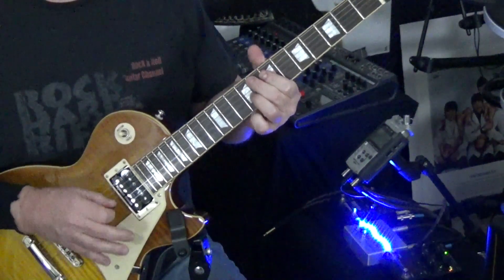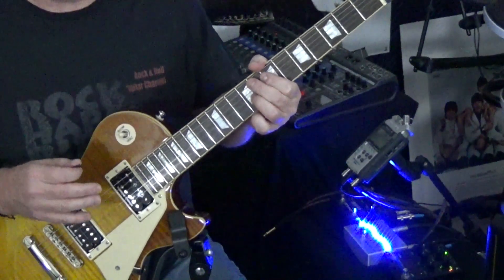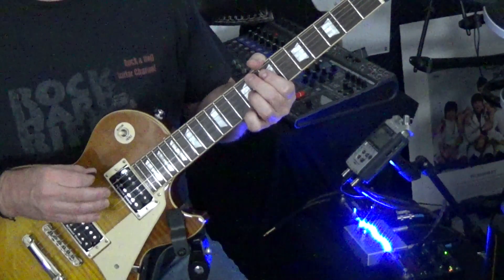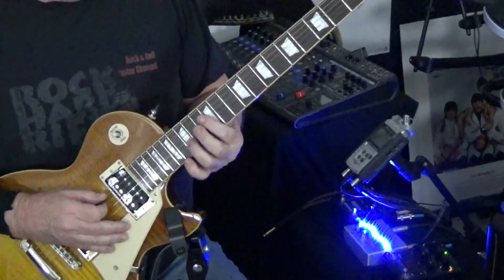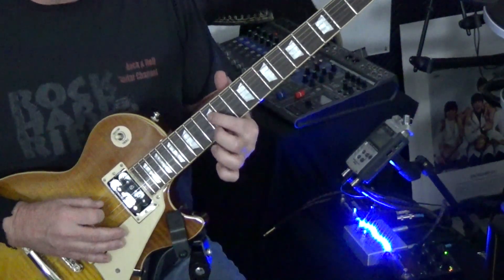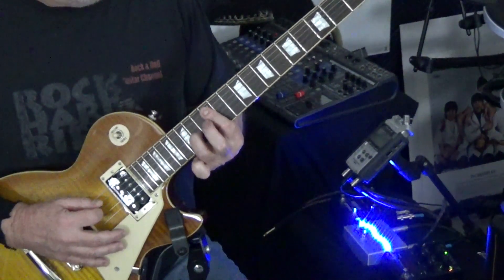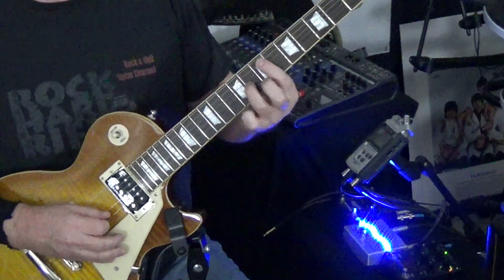Now, with strumming hand strokes, I rarely talk about up-down picking direction. What I really prefer is that you find the motion yourself — your hand is going to tell you what to do after you've practiced it a few times. These are all down picking, all down stroking. Get that chugga-chugga and some good pinch harmonics in there. This one goes down, down, down, then up, up, up — we're going down in strings.